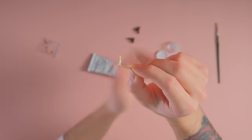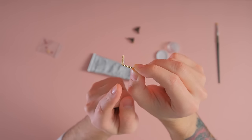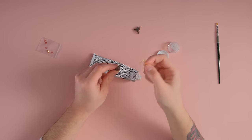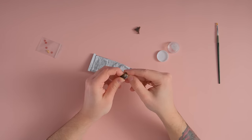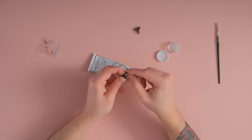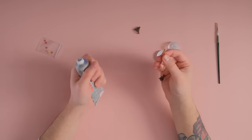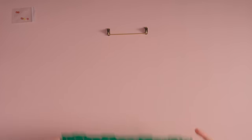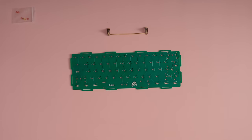This is roughly how much we've applied. I don't go past the bend, and there's a reason for that. Once you get one side lubed, we're going to put that into our stabilizer stem. You can wiggle your stabilizer wire a little bit to evenly coat everything, then clip it into place. We're going to do the same thing for the other side. We've now lubed our stabilizer wire, and now for the next part — putting our stabilizer onto our PCB.